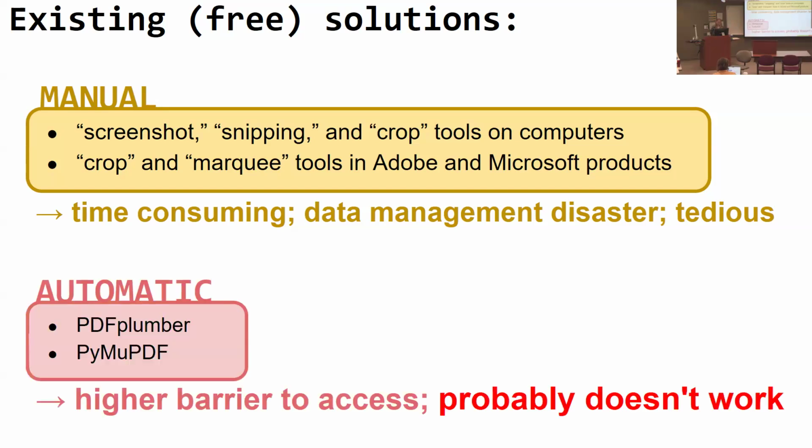As far as pre-built and free, which is the keyword, automatic unsupervised image extractors, there are a few tools that have theoretically image extraction functionality, and these include PDF Plumber and PDF, which are wonderful tools. But you might be wondering if they're good options, and me being up here might signal to you that no, generally they're not good options for this particular task, and there's a few reasons for that.